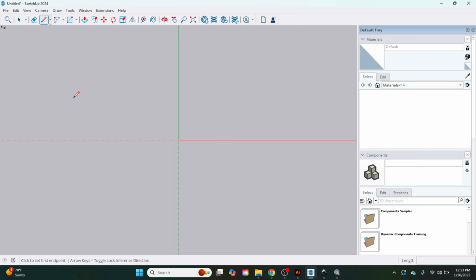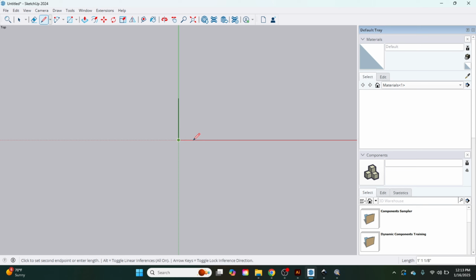You want to make a line. You're going to go to the center point and you can go up. And at the bottom right, you'll see the length. All I have to do is type in 36 inches and then enter. Look, 36 inches. Now, if I didn't want this line, all I do is press escape. And now I can move through the other tools. Let's make the next line.